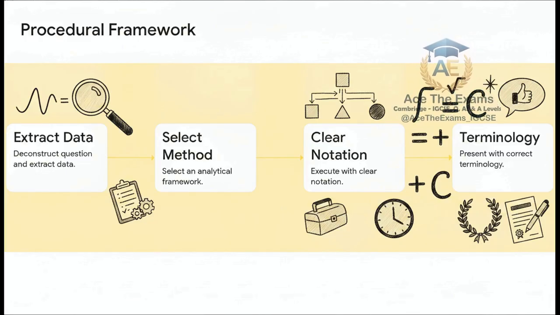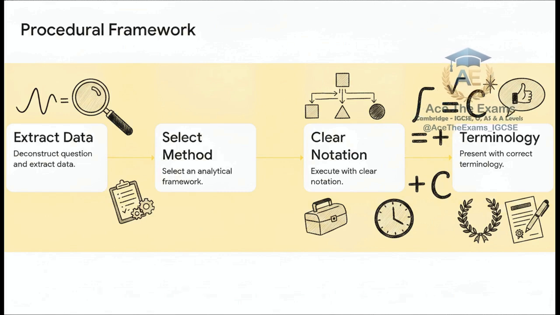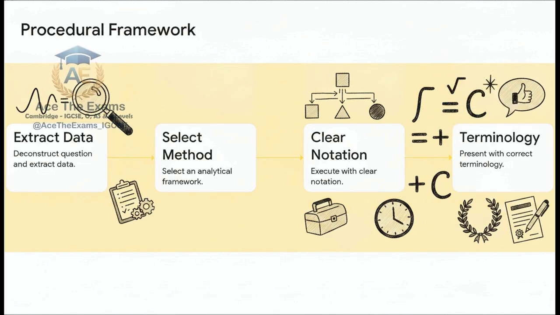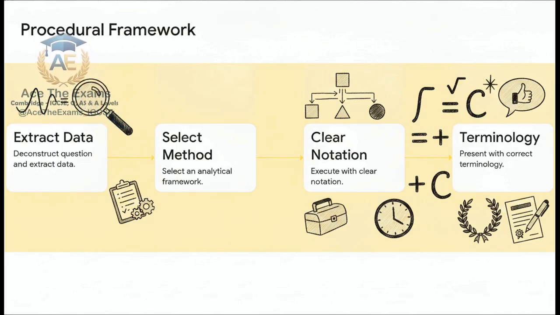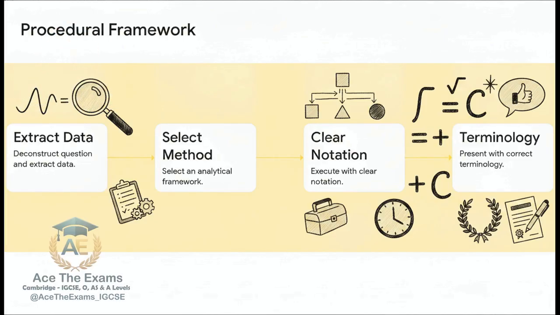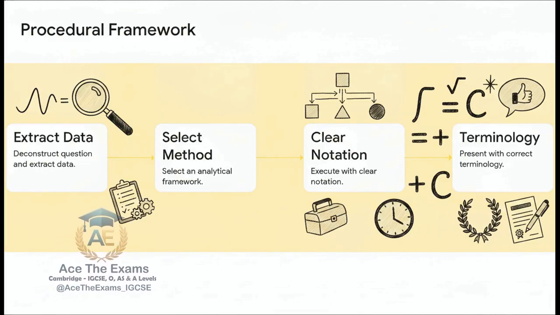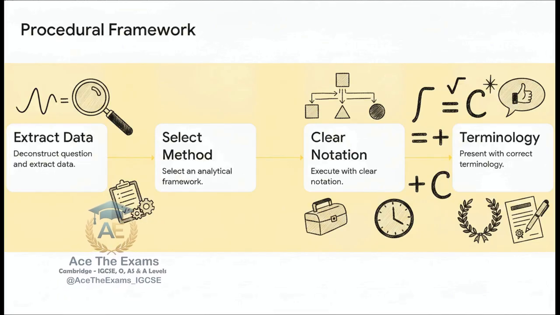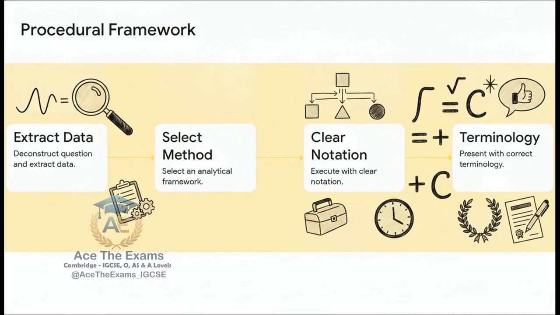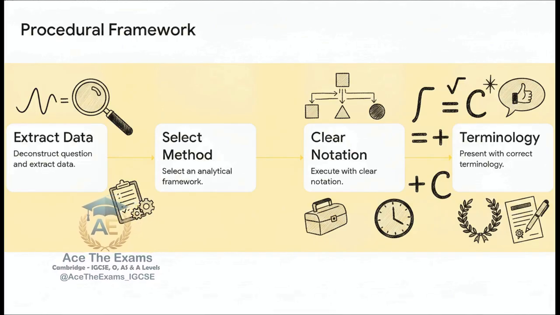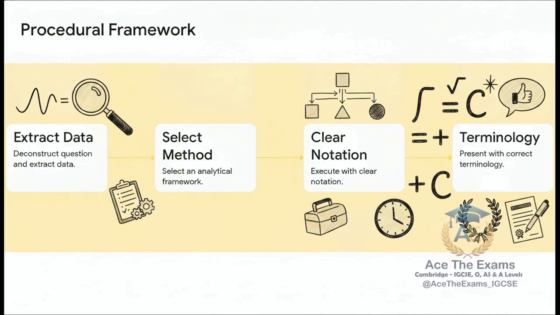Step 3, execute with clear notation. This provides your evidence. This is where you substitute specific values. And a massive rule here: do not, under any circumstances, drop your integral signs until you have actually physically performed the integration. And the exact millisecond those integral signs vanish, boom, the plus C must appear. It's a direct swap. Step 4, present correct terminology. This is your link. If the question explicitly asked for a function f of x, your final line must explicitly link back to that. You state, f of x equals your integrated expression complete with the correctly calculated constant. That is a mic drop answer.